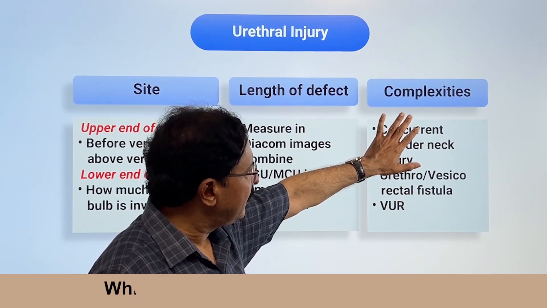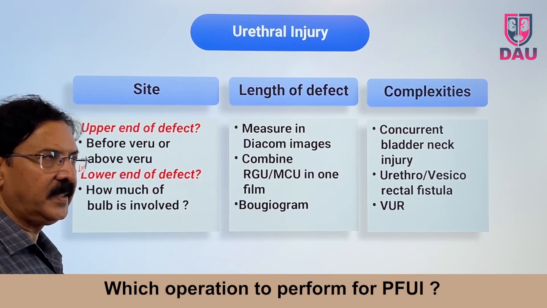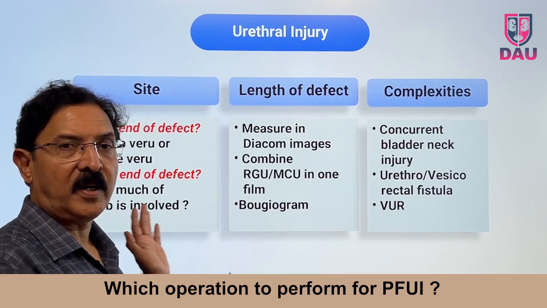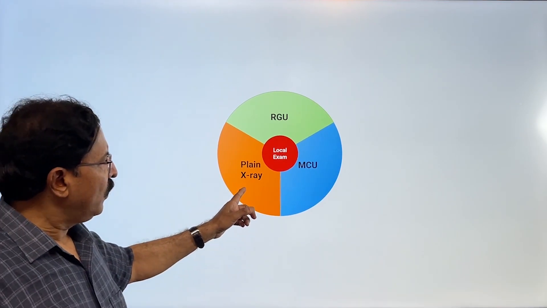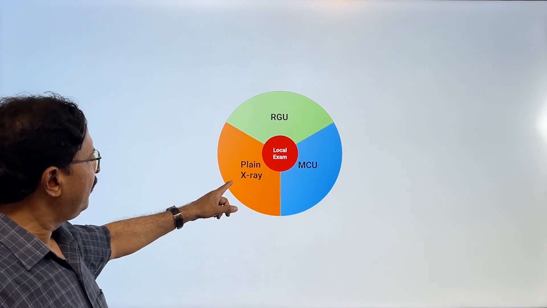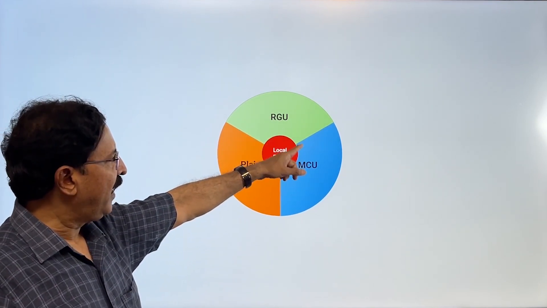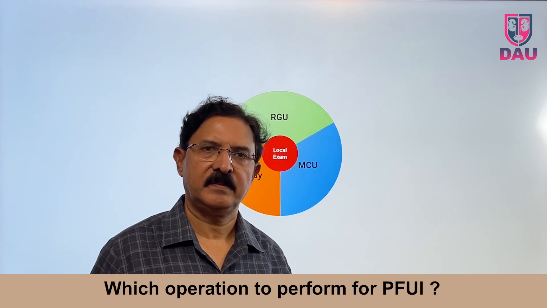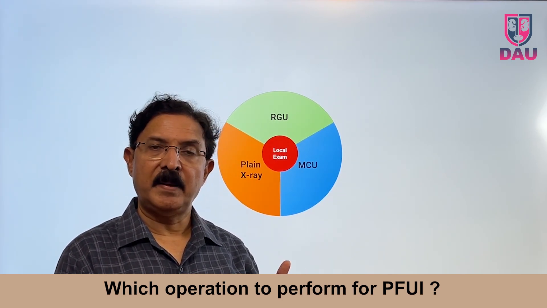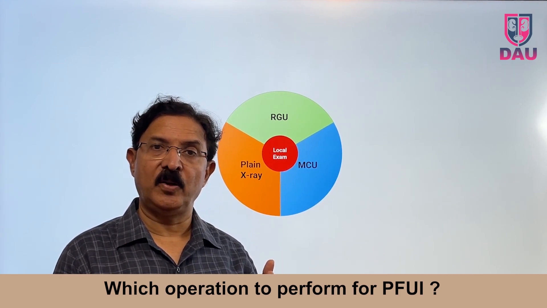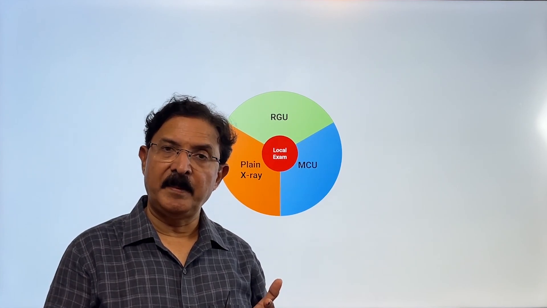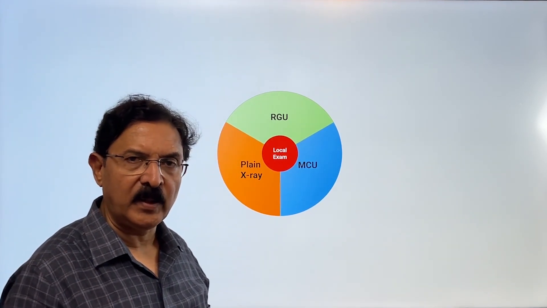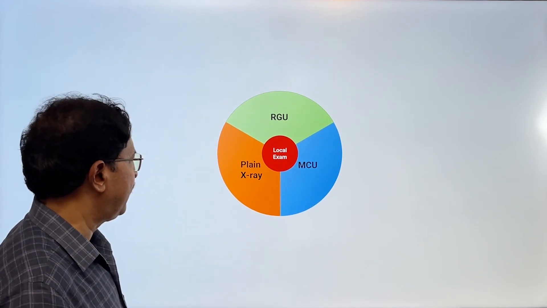These complexities make management very difficult and tricky. For assessment of urethral injury you can do all of this by looking at RGU and MCU films. You have three images: one plain X-ray film of the pelvis, a retrograde urethrogram film, and a micturating or voiding cystourethrogram. Central to this evaluation is local examination — look at the SPC entry site, status of the penis, position of the meatus, whether it is hypospadiac or normal, condition of the testes and epididymis, presence of fistula or sinus, and rectal examination for anal tone and prostate location.